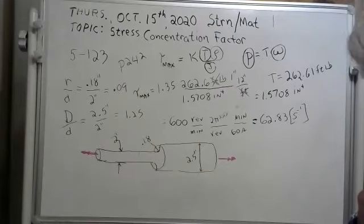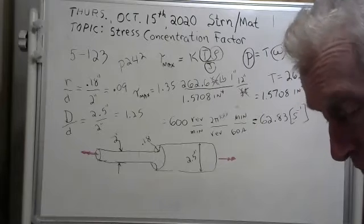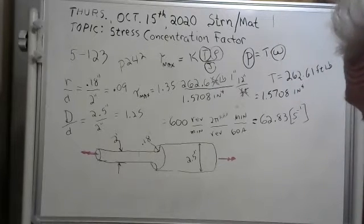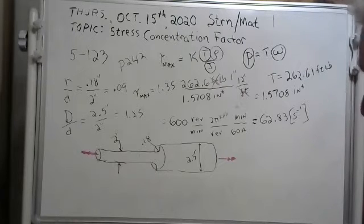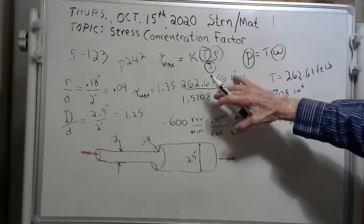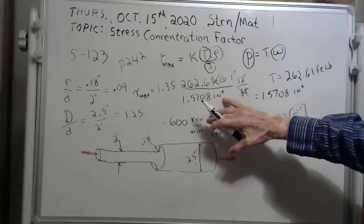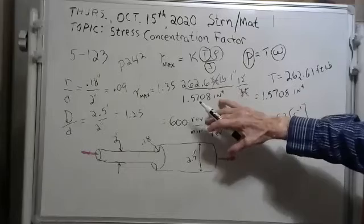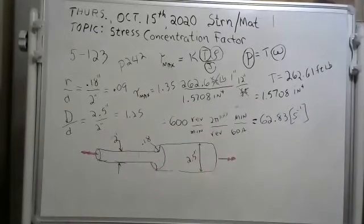If I don't teach you anything else, I would like for you to know that units are very important and to know how to make them the same on both sides of an equation. See, you got inches times inches divided by inches to the fourth. Well, that gives you square inches per square inches. You have pounds per square inch, and that's what you want, because stress is in pounds per square inch.